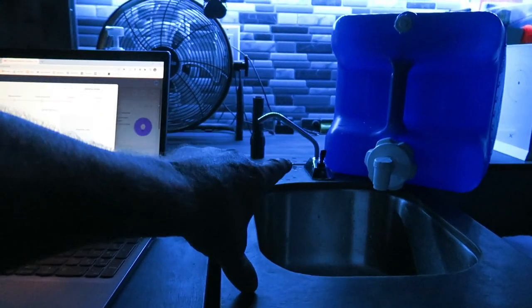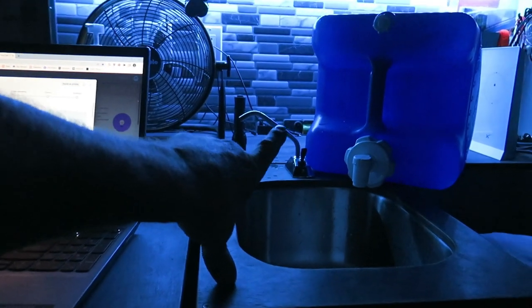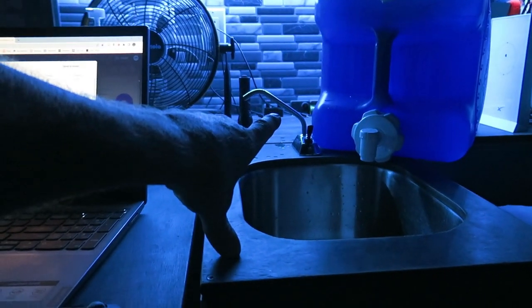Instead of putting a switch back in that position, one of you in the comments actually had the best idea. I'm going to put a push button switch. I don't think you can see, but I'm just pointing at the cabinet right here. It's going to be at my knee height. And I just happen to have that exact kind of switch.